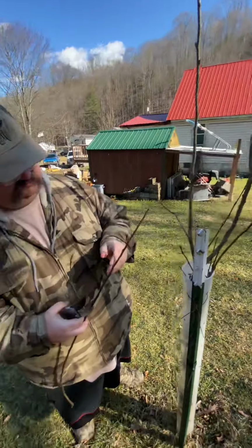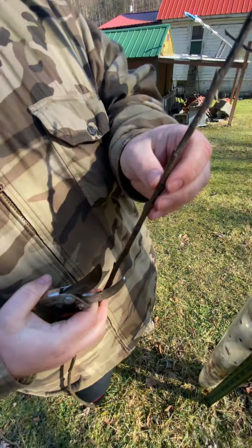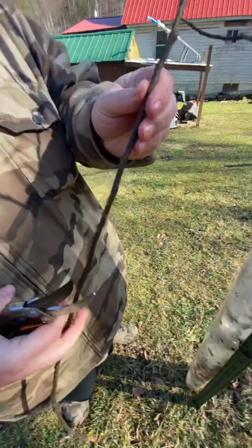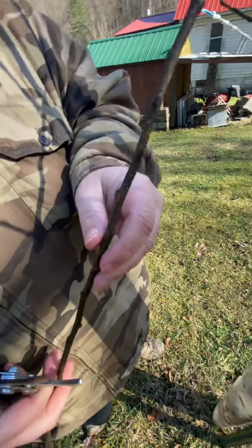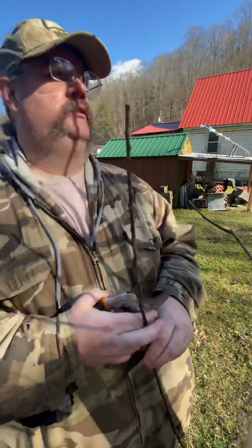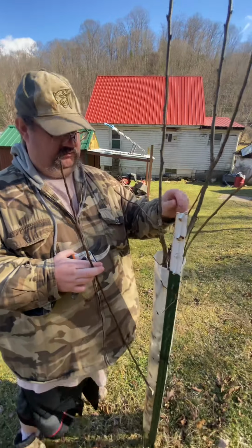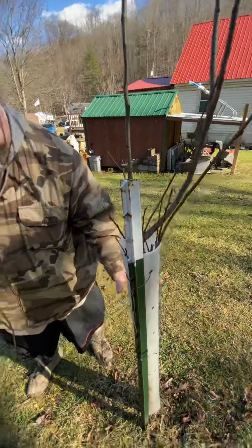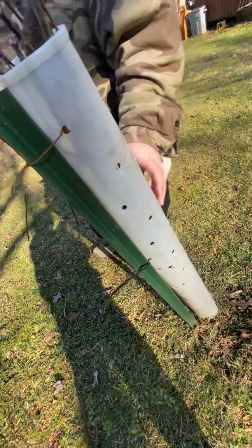You can see it's actually still good. It still has stuff going through it, so we may try to do some grafting or some rooting with this, and we'll make a video of it later. But other than that, this is still young, one year younger, so we're going to leave it. You see it's got a bunch of limbs and stuff down low still.